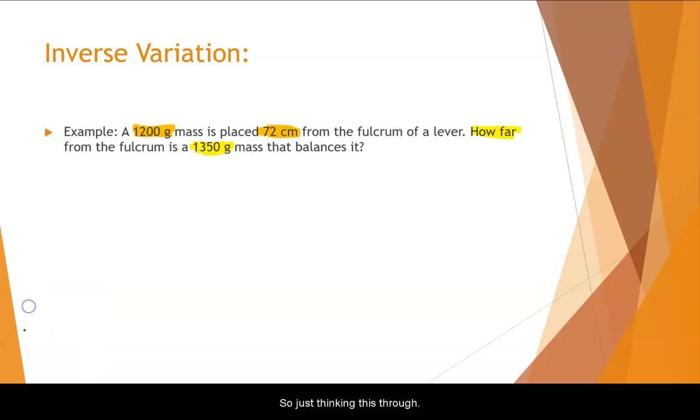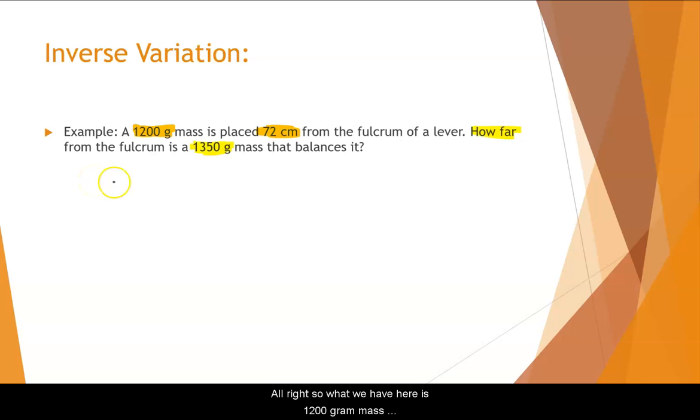So just thinking this through, I have two kids, an older boy and a younger girl, and my boy is heavier than my daughter. If they both sat on the end of a seesaw, it would tip down in his favor. And so to balance it, he has to move in closer to the center. So if he sits closer to the center of the seesaw, my two kids can actually balance on the seesaw.